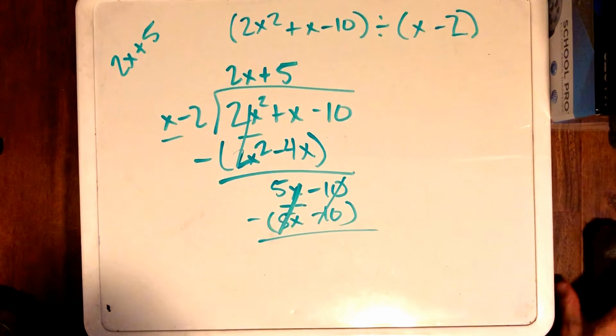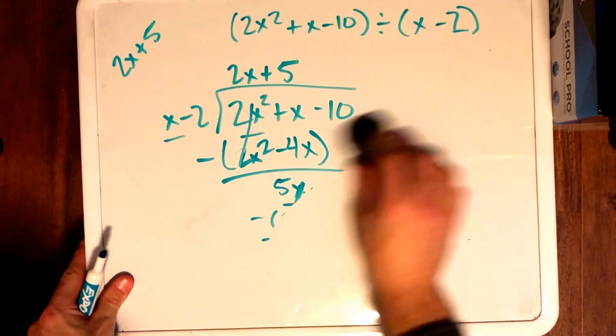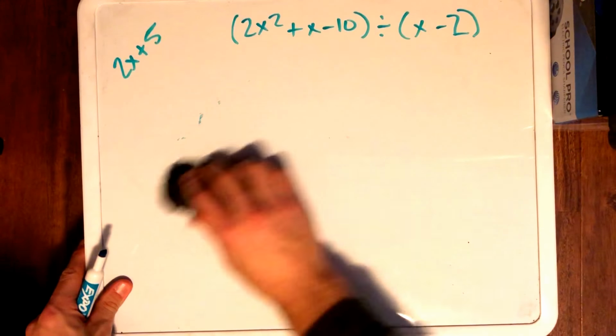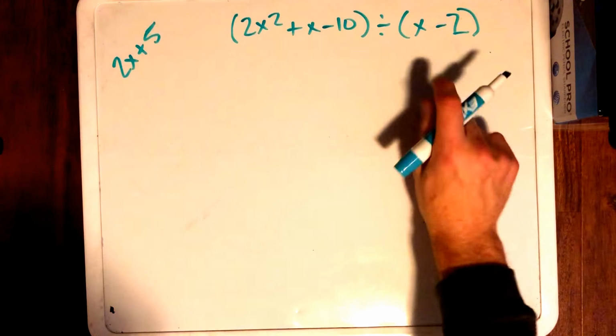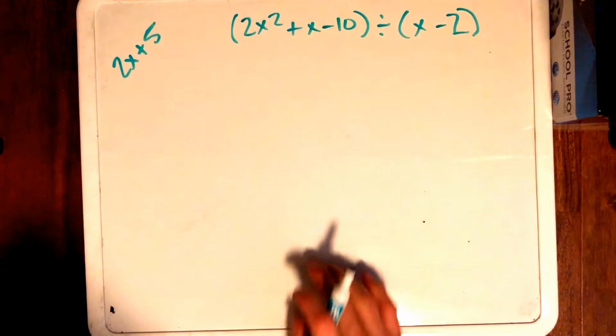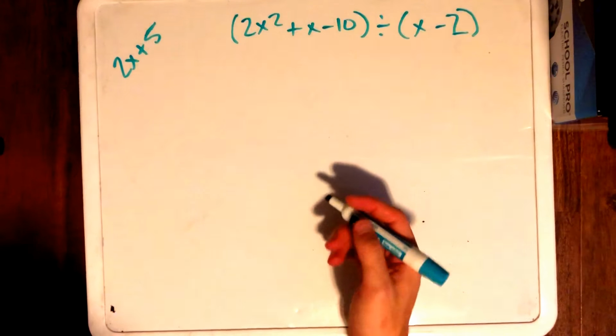So now what I'm going to show you guys is how to do the same problem using synthetic division. Now, I think synthetic division is way easier, but if you get a problem like this where it's set up so we can do synthetic division, you can do it either way, but I think this is easier.